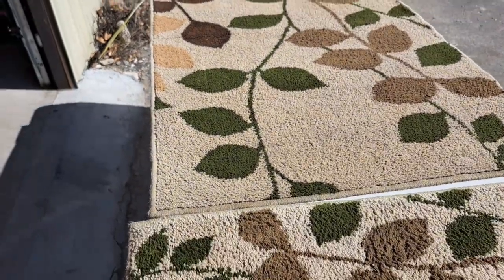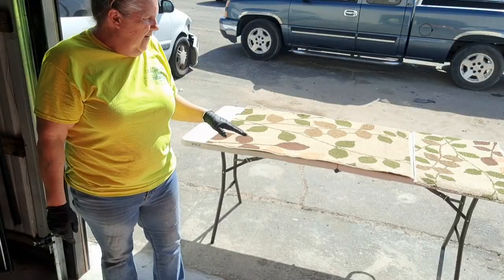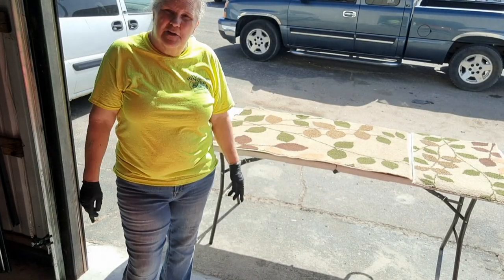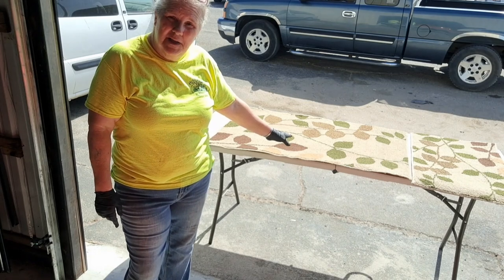Except for when I first bought them, they've not ever looked this good. So I'm gonna leave them here and let them dry. I have another video I wanna do, so I'm gonna get started on that. But I'm pleased with the results.